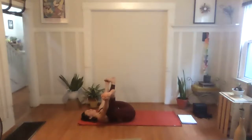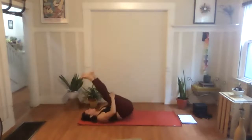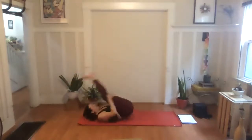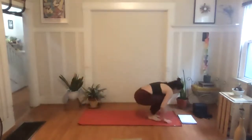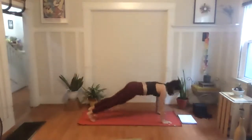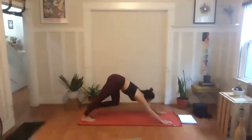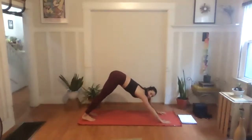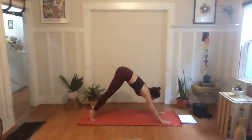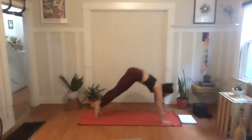And then whenever you're ready, we're going to meet in down dog. So you could rock and roll and go through a vinyasa, or you could just roll to one side and press yourself back to downward facing dog. Take your time to get there. Inhale fully. Exhale, let it go. Inhale, look to the top of the mat, bend the knees. On your exhale, walk or hop, forward fold.